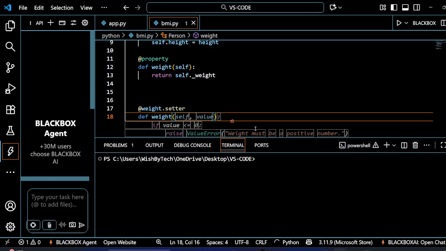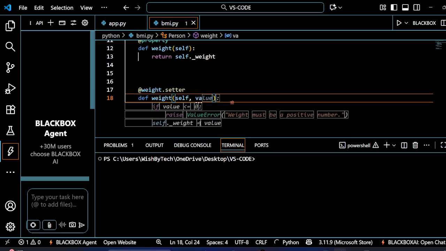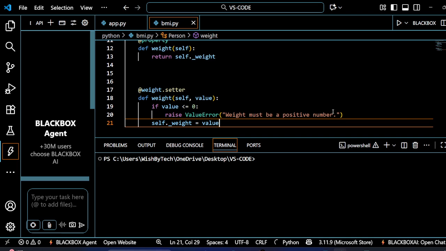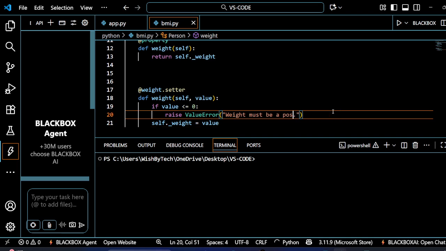And we're going to do self and then value. Wait, if value equals 0, okay, I don't really need this. I'll just change this to something else.